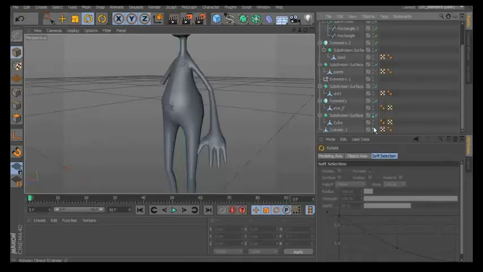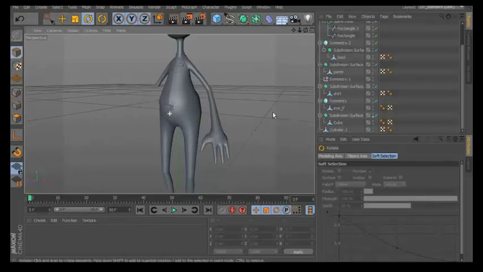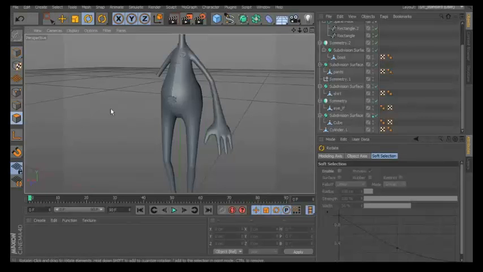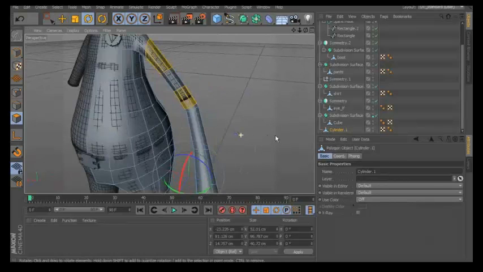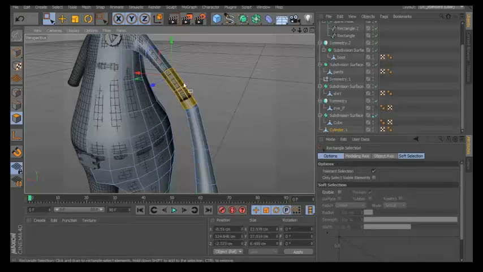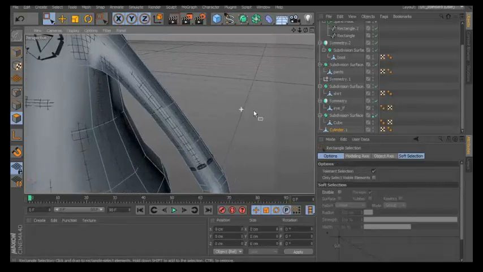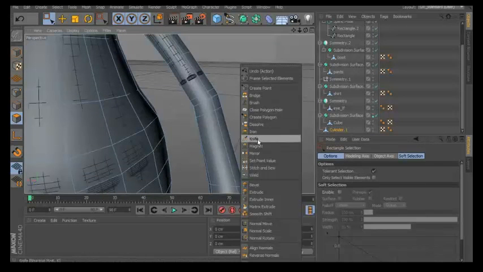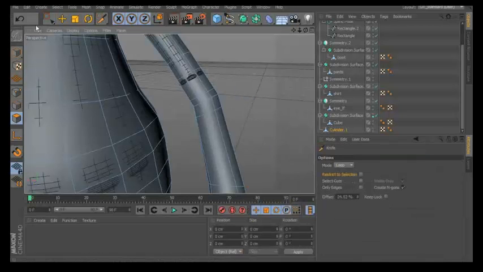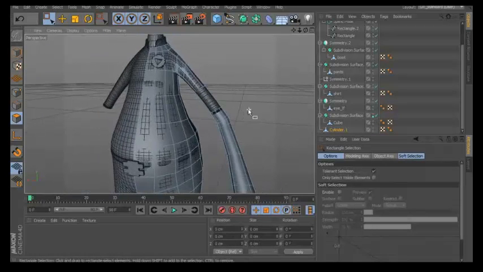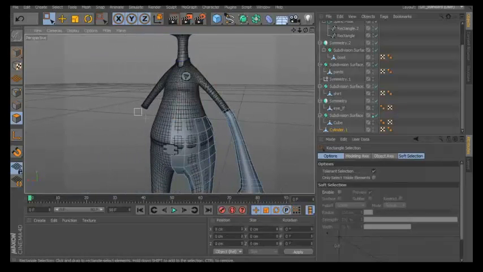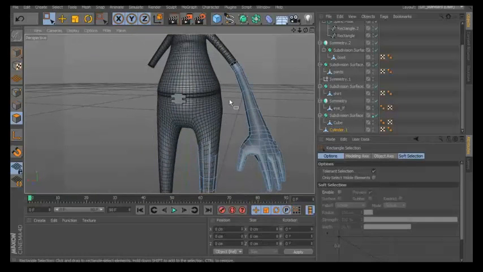So this last piece here has the arm in it. All we need to do is get rid of everything that's not the arm. So let's select that object. And remember, the shirt comes right up to here. We can come in and you can see that we added an extra line in there, so we want to make sure to add a line right up inside there. Then we can get rid of any polygons that are beyond that line. Okay, and any of these we don't need anymore because we've already built all those other pieces.